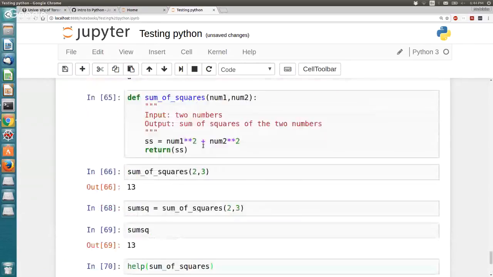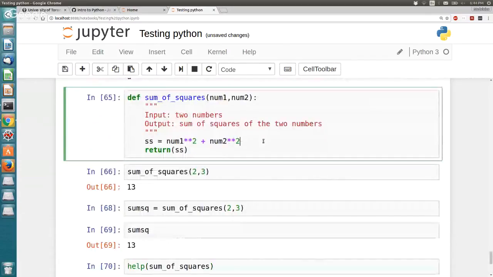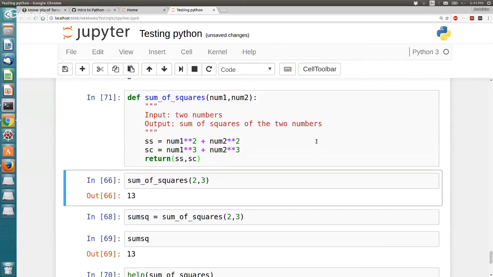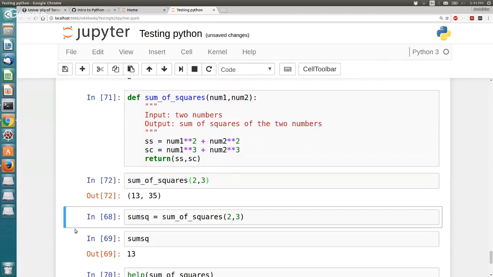So let's say we want to make this also return the sum of the numbers cubed. You can change it like that. Now if I run this thing, it's going to output... Wow, look at that, it's a tuple.